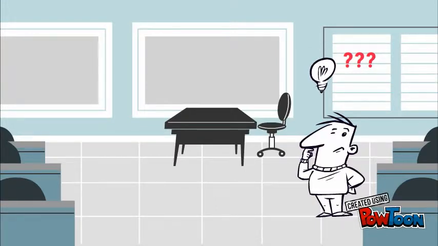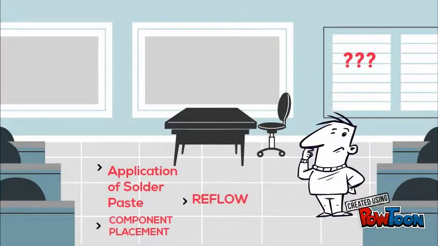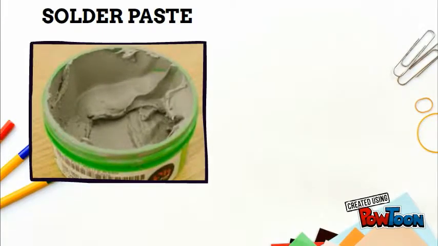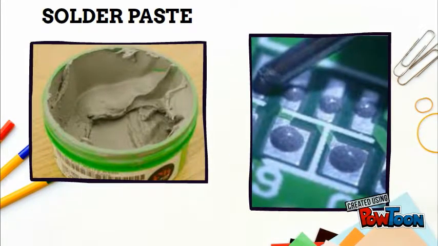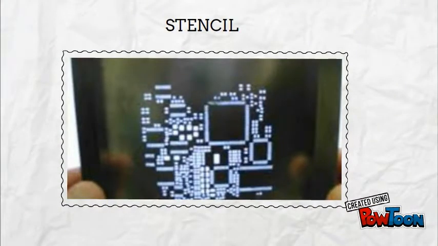First, I will explain briefly the process of flow soldering. First, apply solder paste to the PCB. Second, component placement. Third, reflow soldering. Solder paste is a powder metal solder suspended in a thick medium called flux. Flux is added to act as a temporary adhesive, holding the components until the soldering process melts the solder. It is applied on the PCB pad using a stencil.